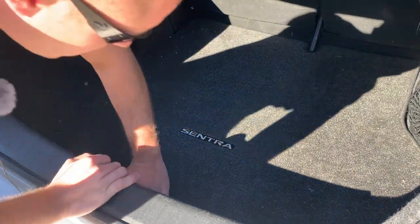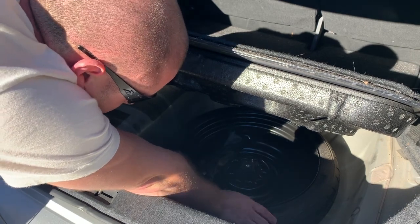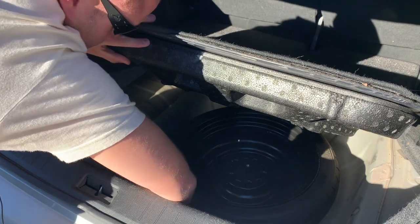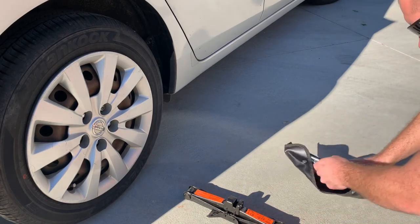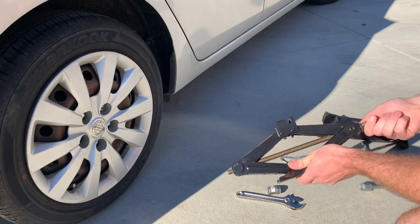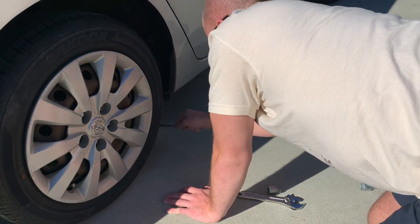Another thing most people forget to check on is the spare tire and the spare tire toolkit. Make sure that tire's actually there — if you have a pressure gauge, check it. Make sure the tools are actually present, and that the jack is present and works. It doesn't take long to check that the tools are, one, actually present; two, you know how to work them; and three, they actually work. People are buying used cars and don't even know if this stuff is in the car. When you're out in the middle of nowhere with a flat tire is not the time to find out you're missing tools or your spare tire.